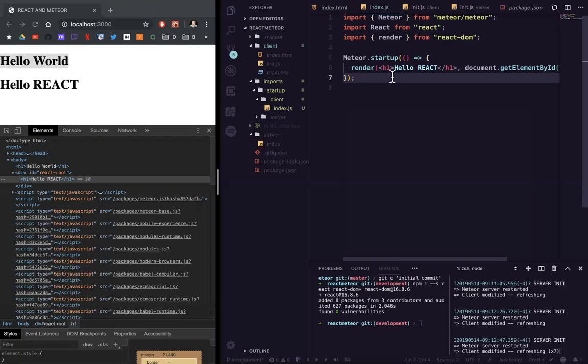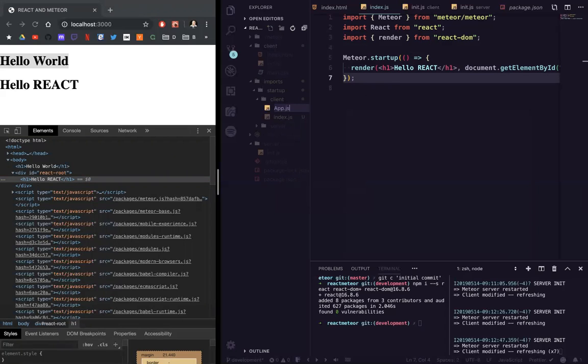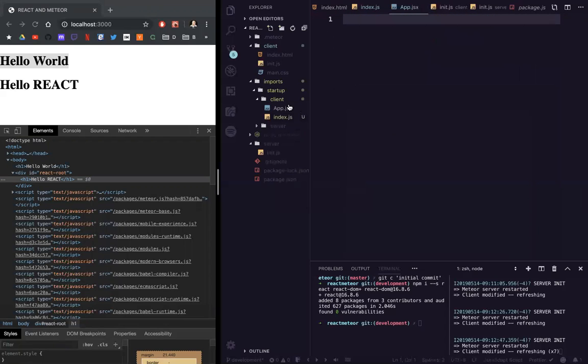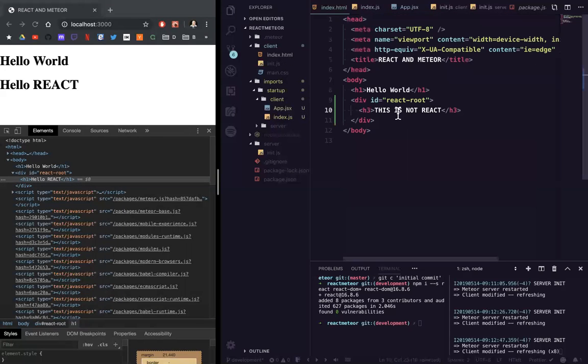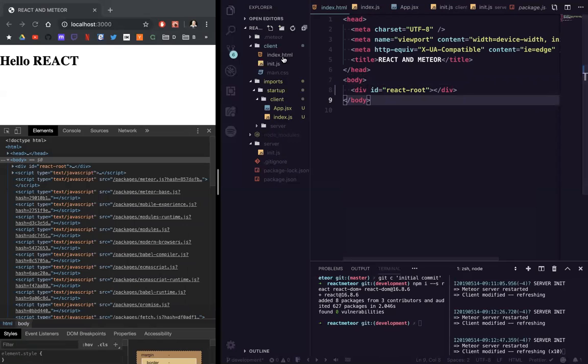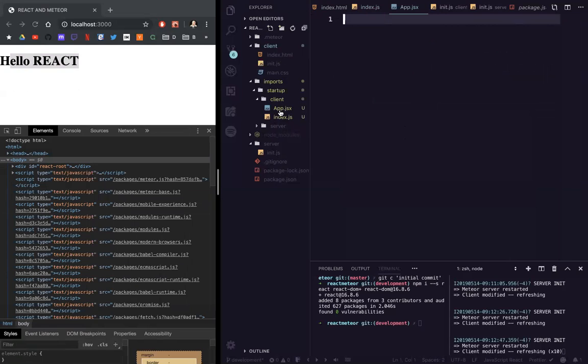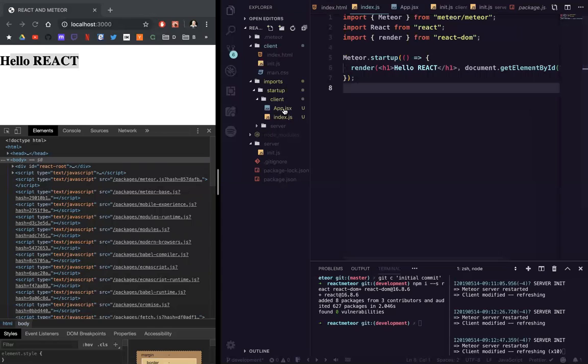What I like to do is to create here on the same path an app component. And this component is in JSX because it's going to be React. So this is going to be the first React component that is going to be injected on the React root. Okay, so now we are going to have this hello React, and on the index file we don't have anything, and we are showing this because we are passing this H1 to the render. You are creating an H1 and rendering the HTML. Exactly. Now, instead of passing this H1, we are going to pass this app component.